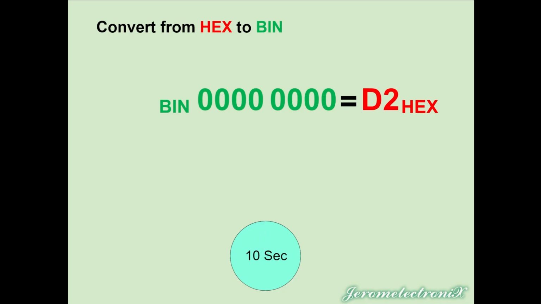Okay, so a D. 10, 11, 12, 13. A, B, C, D. So 10, 11, 12, 13. I'm going to need to make a 13 on the left one. That would be an 8 plus 4 plus 1. On the right, just 1, 1. And that is my binary version. Hopefully this is making sense to you.